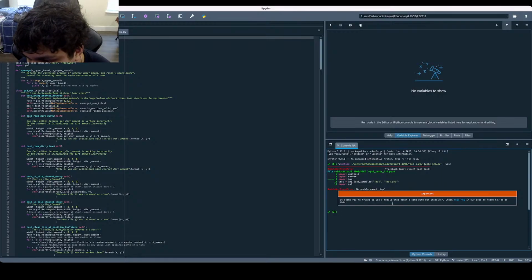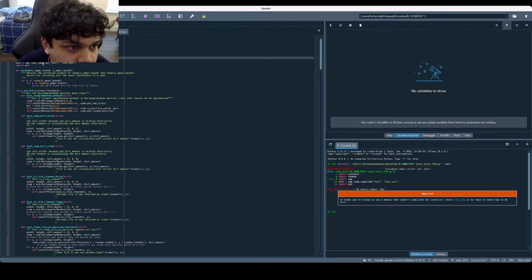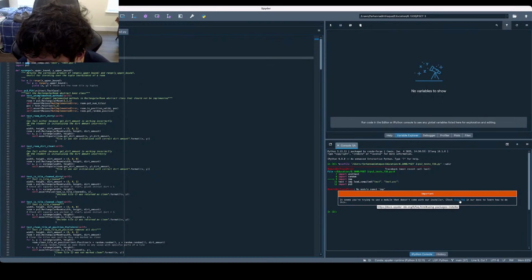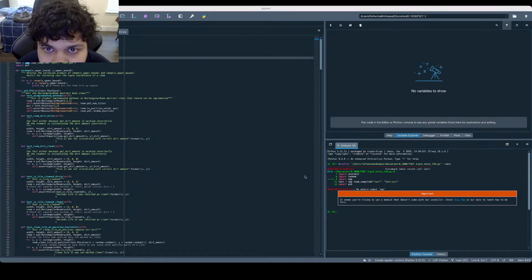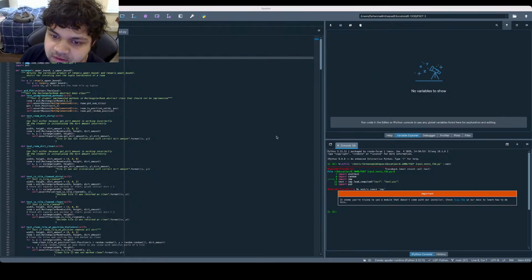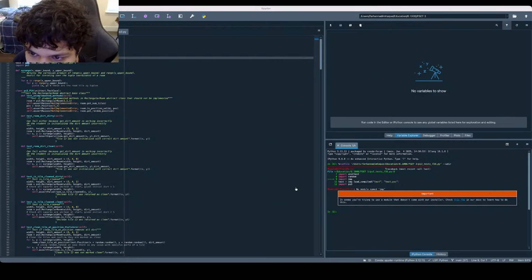Interesting. Seems you're trying to import a module. So import imp. Apparently it doesn't have imp. This doesn't have the imp package.